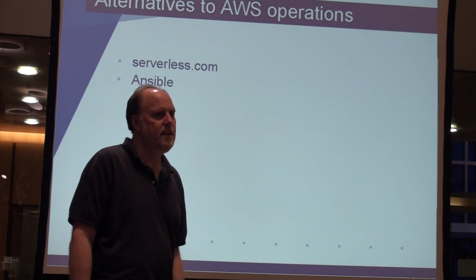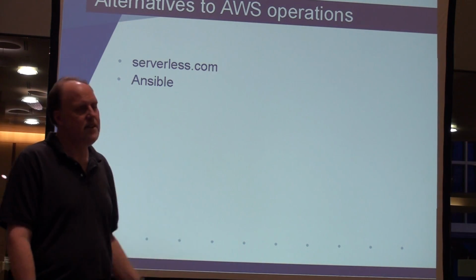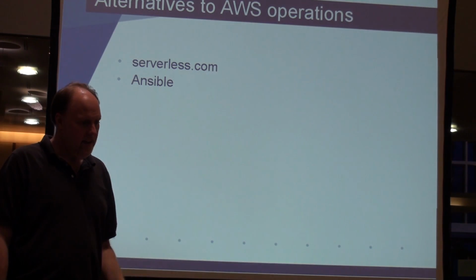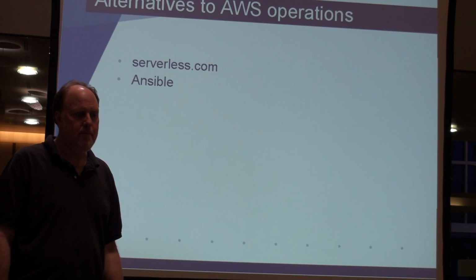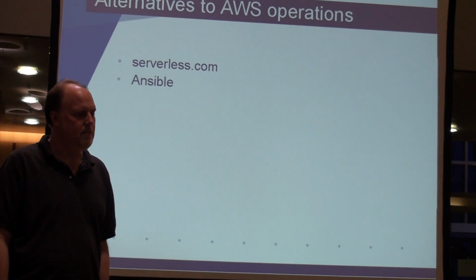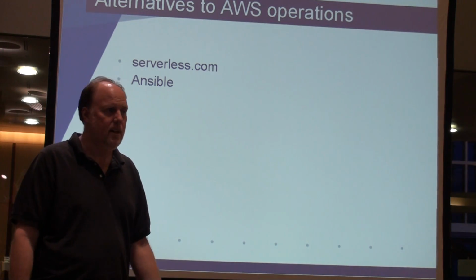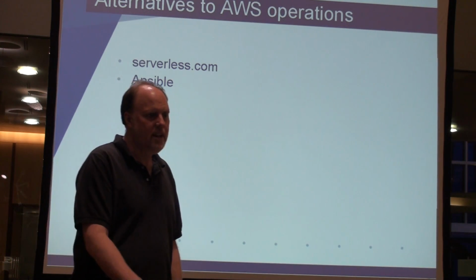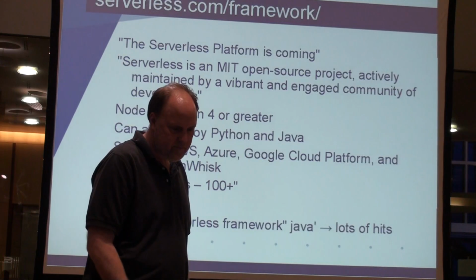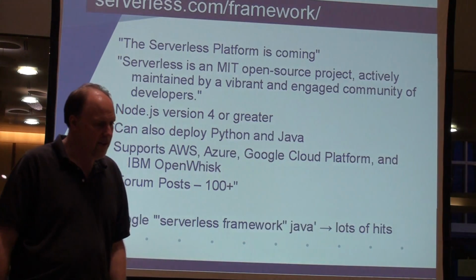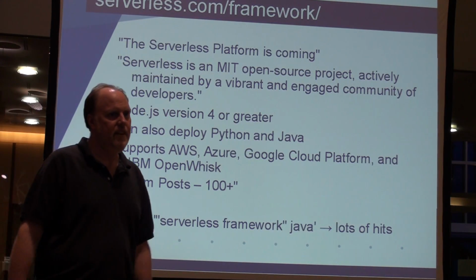A couple of alternatives to all this stuff that I've shown you about how to get this working. There's a new thing called the Serverless framework, serverless.com. We'll talk more about that. And Ansible; we've been having good experiences with Ansible on monolith, so I want to see how much Ansible could help me out. So the serverless.com framework, it's a little unclear if you go and look at it.